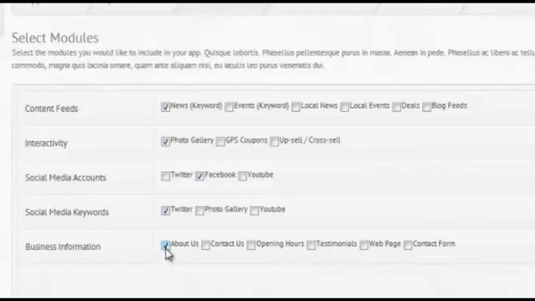Okay. So again, just like with Mage or something, you can use all of them or not. It depends. I found that you don't want to overload your app with too many tabs because, on the iPhone for example, I think you can only keep 5 of these on the screen, and then there's a more button. So if you put too many on, a lot of them are going to get lost. So depending on what type of app you're making, it's really recommended that you really laser focus on what you're doing. Okay. So let's go ahead and click save and continue.